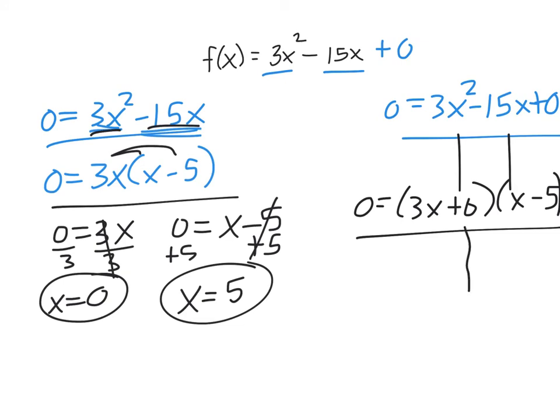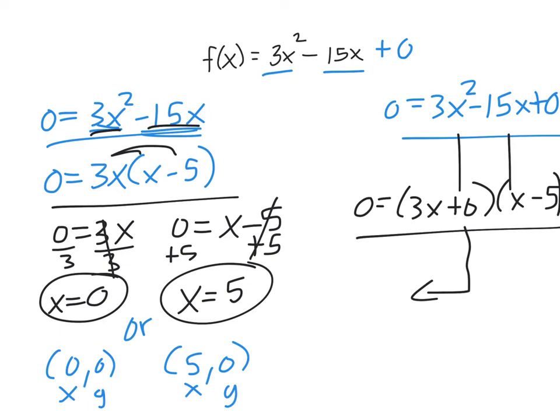If you went about this route, you get the exact same thing. You see how this whole thing is just a big review? We're just adding this last final step of finding the solutions. We used to stop here at the factors. Now we're solving for an actual x answer. And remember, you can always write it as x equals, or you can write all of these as ordered pairs, right? Or you could say (0, 0) and (5, 0). The x values are my answers, and the y will always be 0. That's why we changed this original problem to y equal to 0, because that's when we're interested, where it crosses the x-axis.